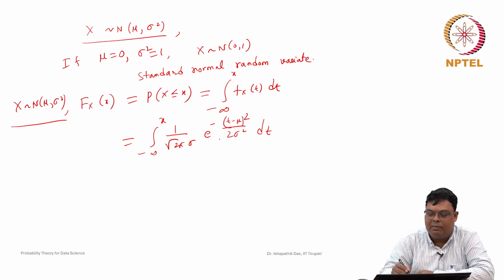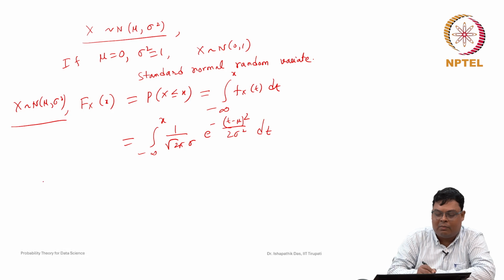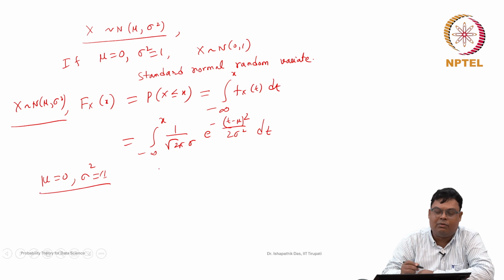Whatever the values of mu and sigma square, this integral is an improper integral and it is intractable. You cannot find a closed form of the integration and evaluate the limits, so you cannot find the value very easily. One method is to compute it numerically, using computational techniques, and that is very time consuming. For the standard normal variate, whenever mu is equal to 0 and sigma square is equal to 1, this probability is given in a table, which we will discuss. Then we can use some kind of transformation to find the probability of any normal variate.